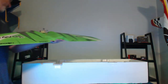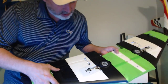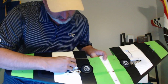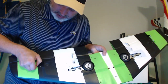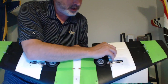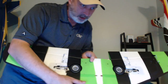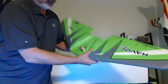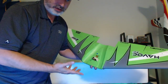All right, and I'll go ahead and pull the fuselage out too, because that's where the other, oh, that's not true. So the other areas where there were some concerns were in the servo cavities. Now the servos, I'm sitting here trying to pull on them, and it doesn't feel like there's any slop in the servos at all. I'm trying to move those servos around, and the servos all feel good. Yeah, Guniac, I think folks that end up getting the Havoc in a V2 release are going to appreciate having the servo leads just being loose like that instead of that multi-connector. A lot of folks were having problems with that multi-connector.